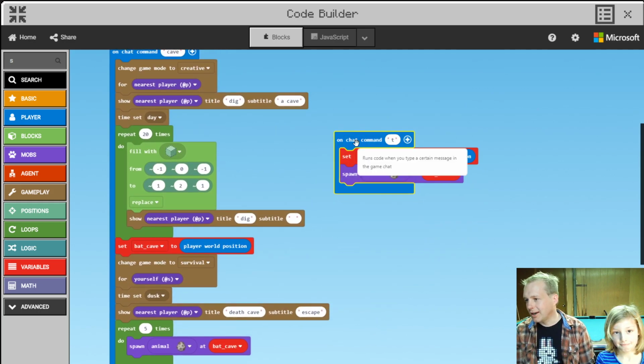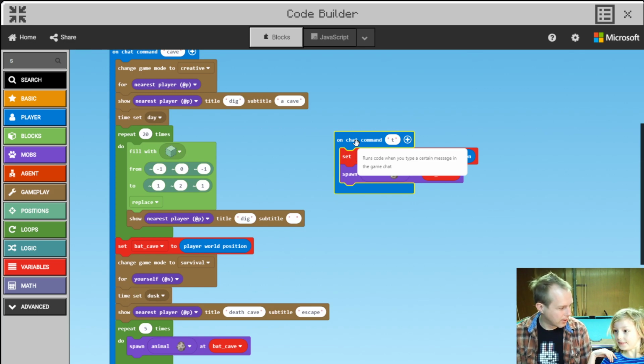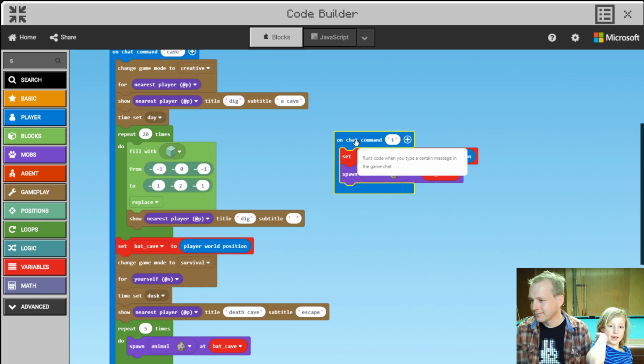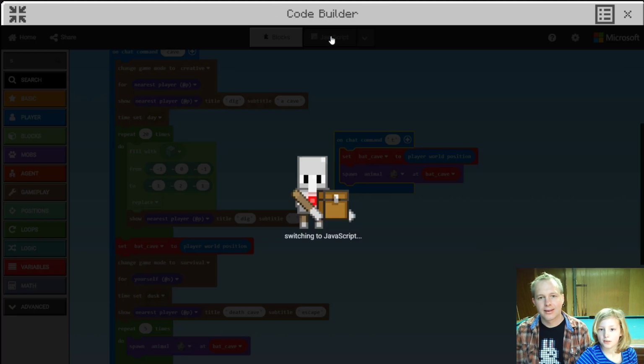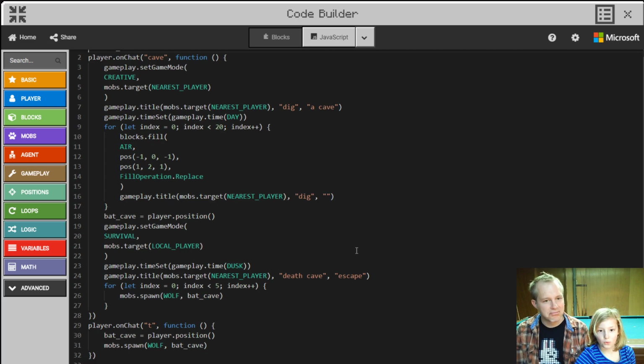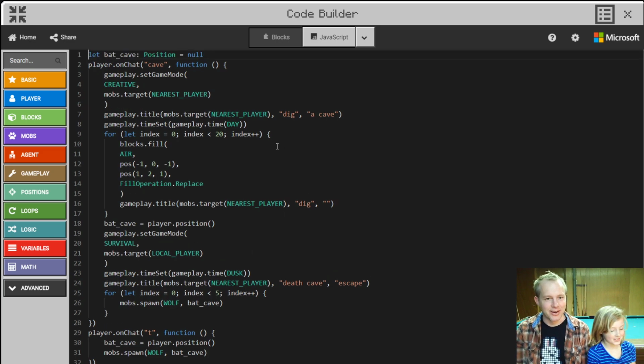So what we showed today is that you can actually start from a sample and start modifying it bit by bit, kind of tuning to the experience you want to do. Yeah. I want to see what I did in JavaScript. Oh, pretty good. Nice work. I'm proud of myself.